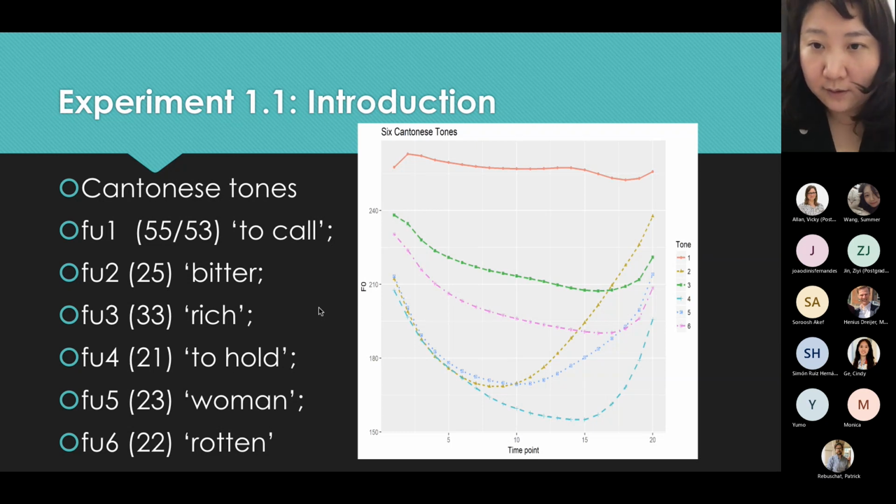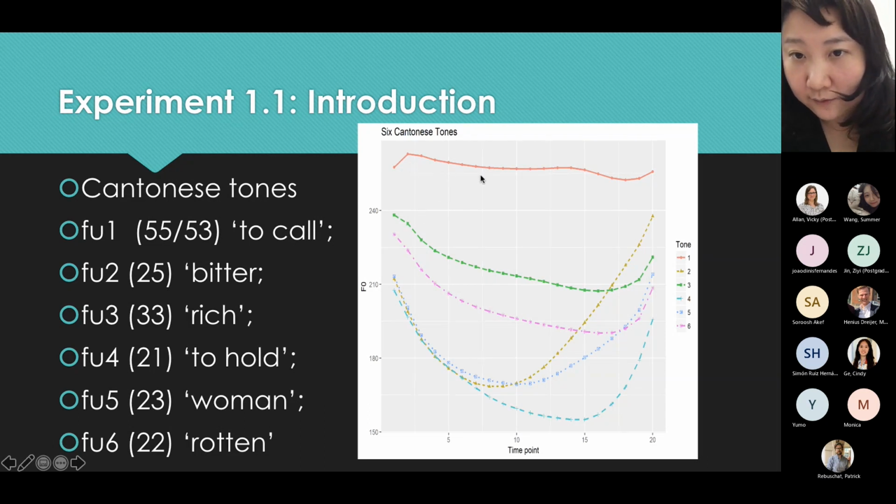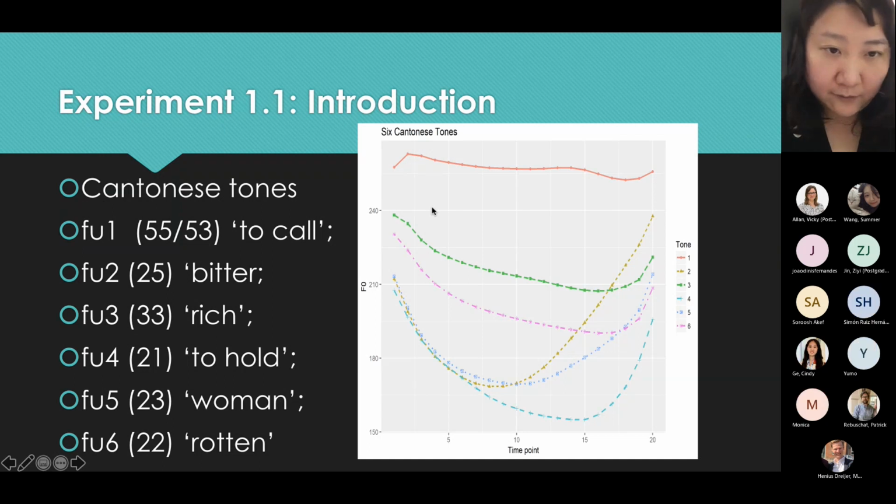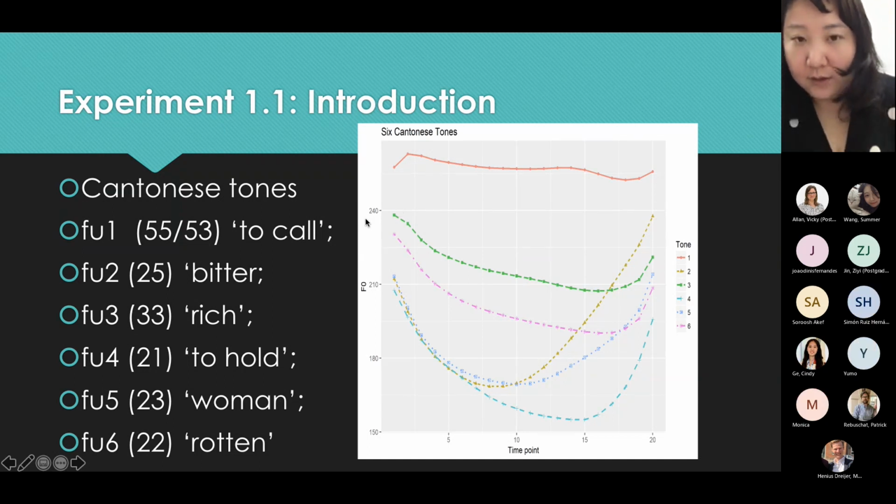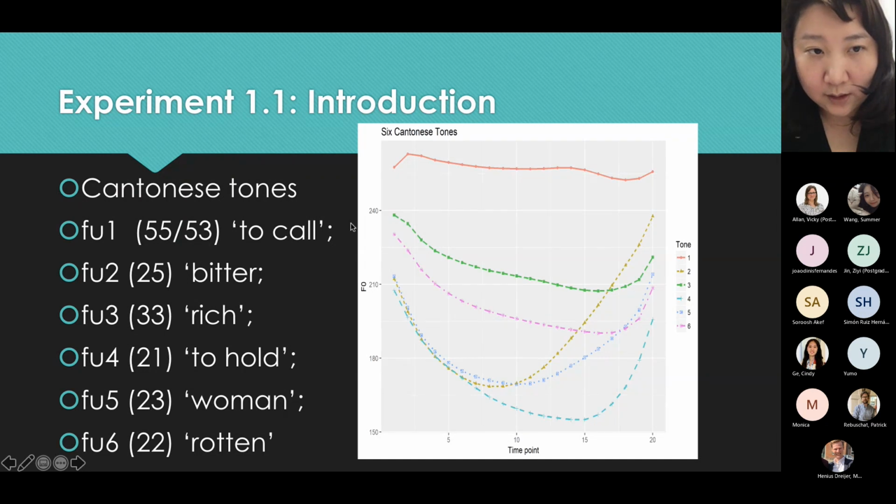Because it's much easier when you're trying to estimate the distribution of these tones based on their F0 values. For these level tones, we only need to model the height, right? If we chose some rising tones, then we would need to model both the height and the slope. So we would probably need a bivariate distribution. That can be harder to model and harder to test. So we started with level tones first.